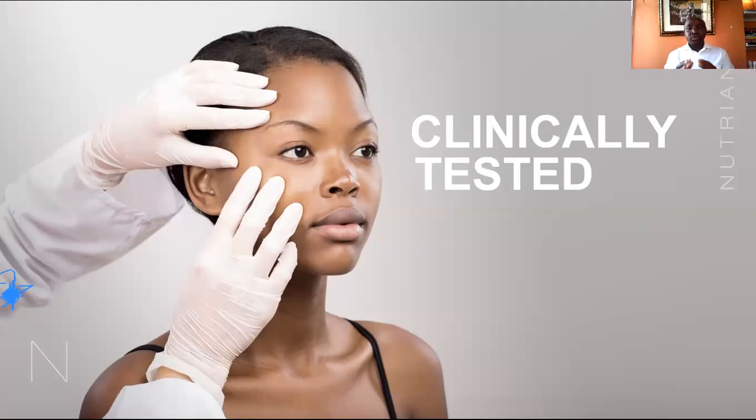Then from there you go to the tonic. You tone your skin, which is one for all skins. Then from there, the third step has two parts. So step one is to use serum, and then step two is to use the moisturizer. One mistake I've heard people report to us is that when I use the skincare, my skin is drying.